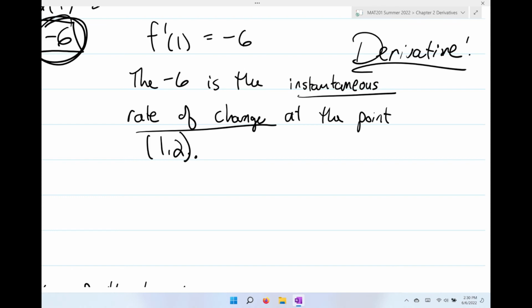So let's say we were making t-shirts, and we know that if we make more than 100 t-shirts in one billing cycle, what this -6 represents is for each additional t-shirt, we're going to be losing $6 of revenue. That means the costs are starting to eat into the revenue, and then your profit goes down.